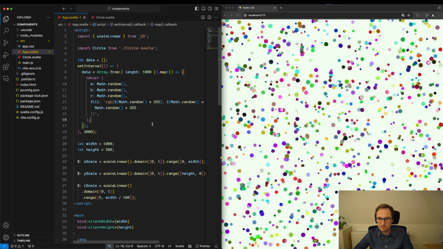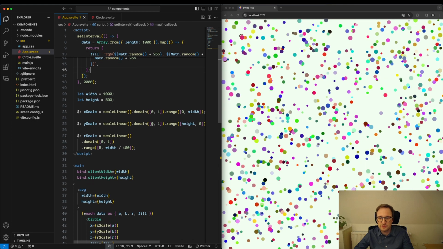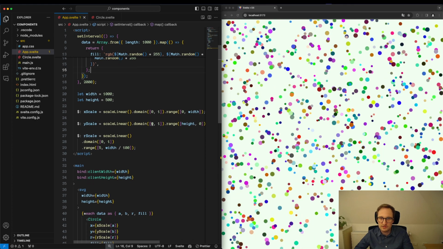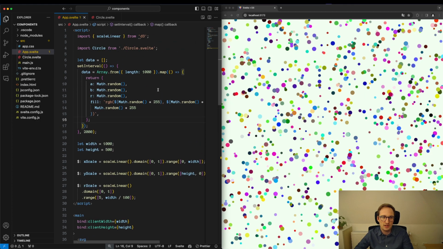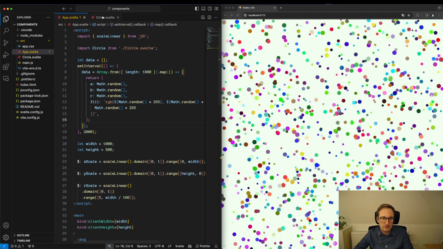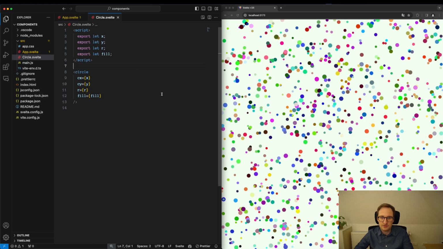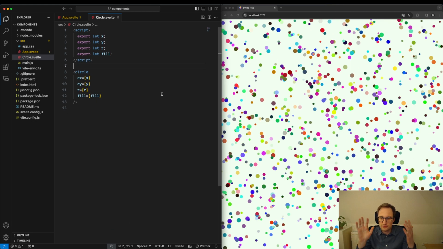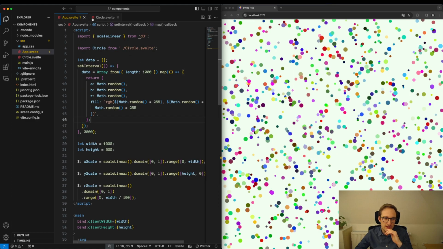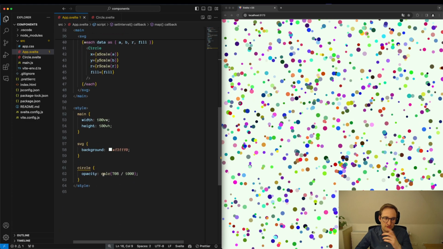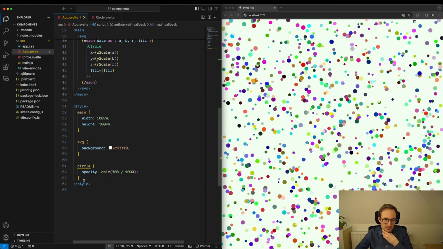Looks very funny. Well, now we could say it looks funny, but a little bit of a transition in between these states could be nice as well. So let's go into our circle component, because now each circle should transition from the old to the new position. And this is now not something we add in the App.svelte, which is already 64 lines long.